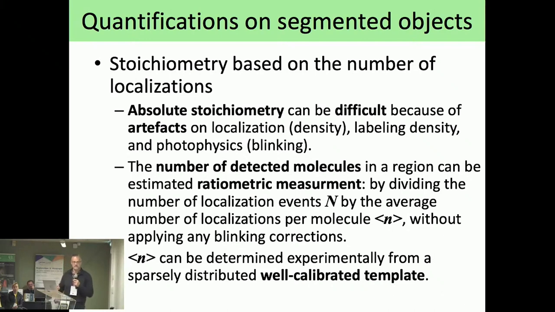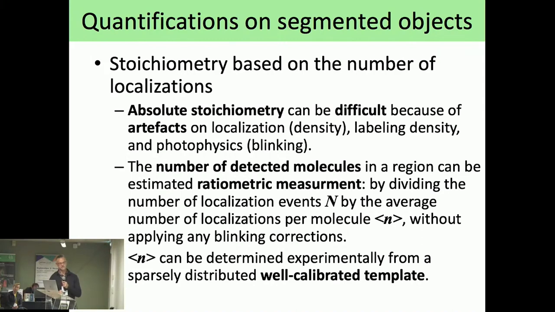So what people do, similar to intensity or density images, is that we do stoichiometry. Absolute stoichiometry is a real issue, but what is maybe easier is to do some ratiometric measurements. If you have some object of reference, like a template where you know how many molecules, then there is a chance, if you compare with that, to be able to count or at least have an idea of how many molecules I have in another cluster, as a reference to my reference. Of course, we have all the issues of the photophysical properties, what happens when we have a very crowded environment, and the blinking can change.